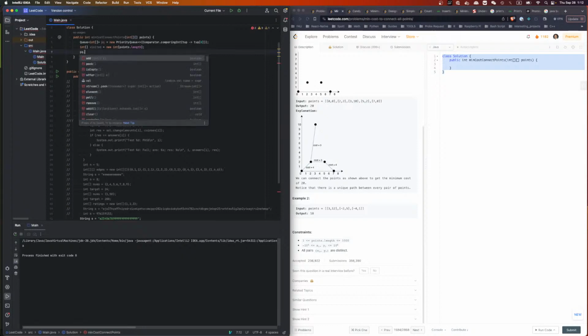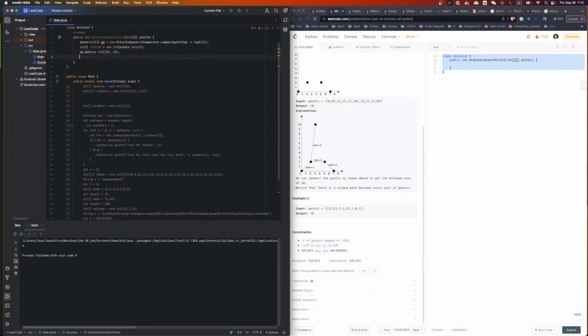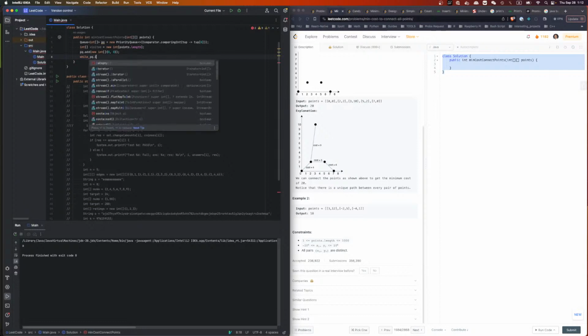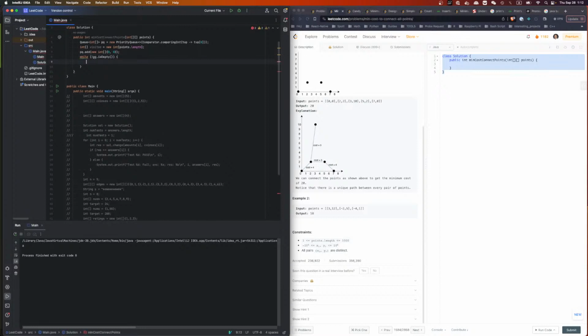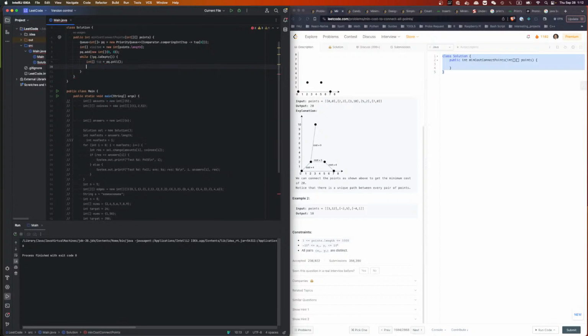I say pq.add new int 0 0. Okay, so while pq is not empty, now we say int tuple equals pq.poll.